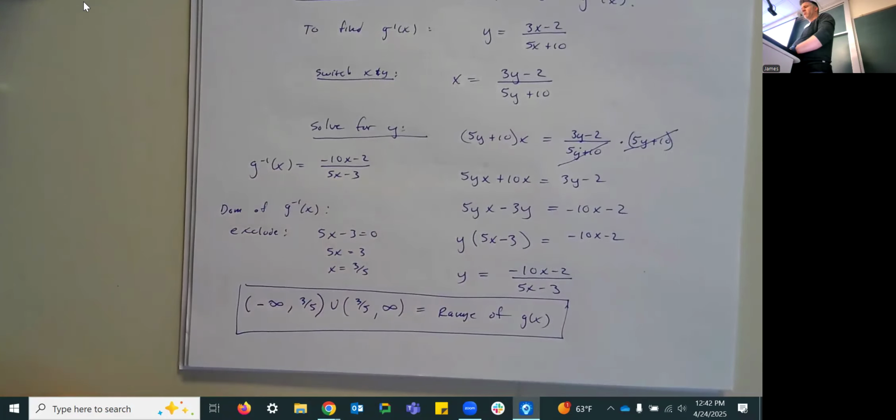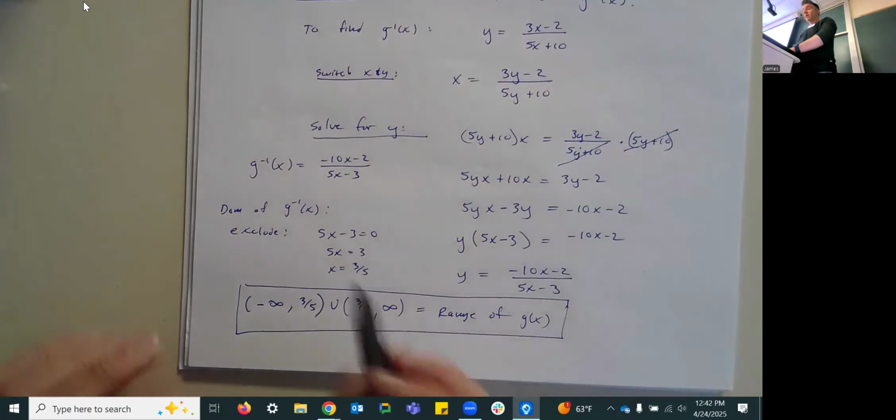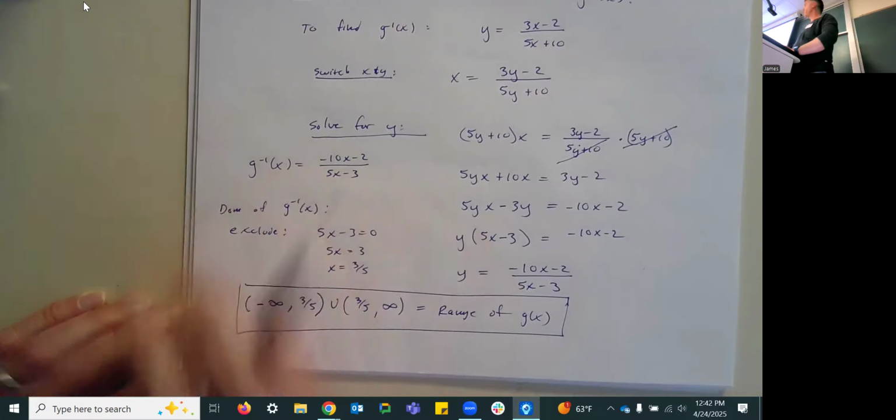Kind of a lot of work. So that said, someone else could give you the picture of a function and then ask you to find the range by looking at all the y values you're getting. In fact, yeah, question. Fix the 5x. Oh, because that's my denominator, right? I can't divide by 0.